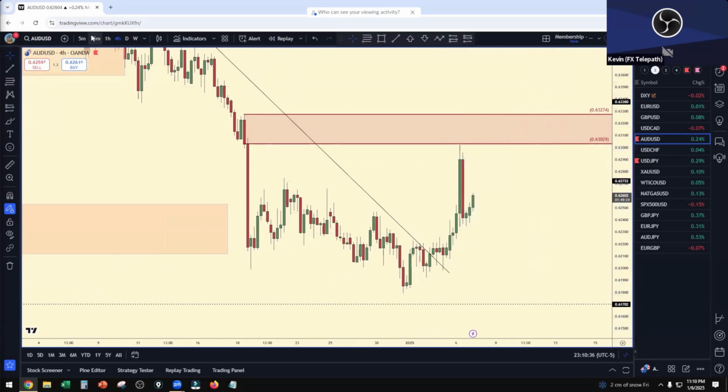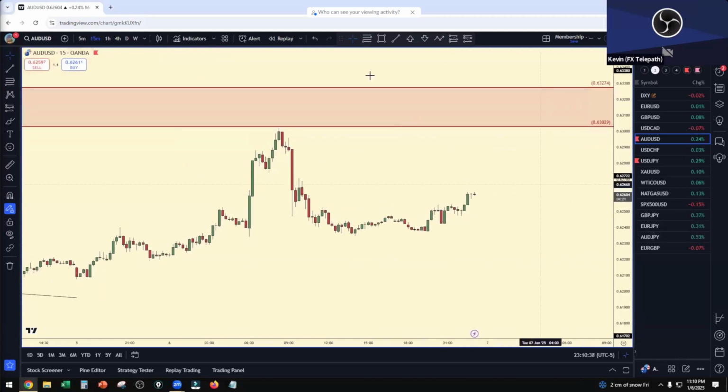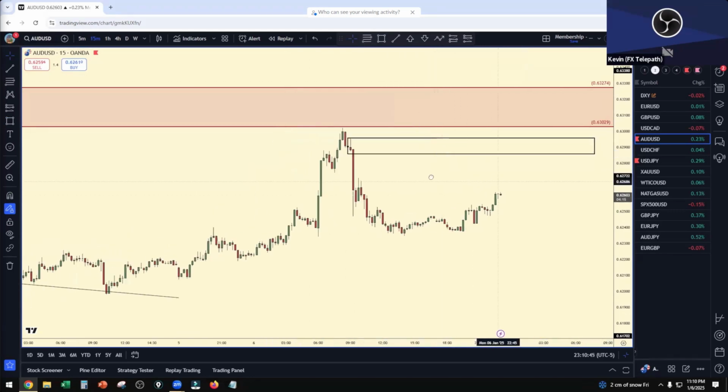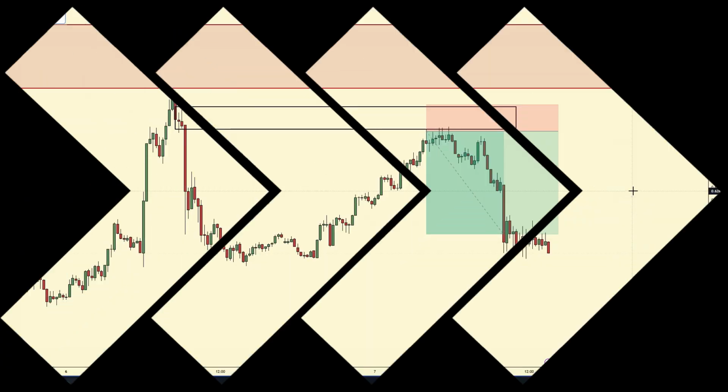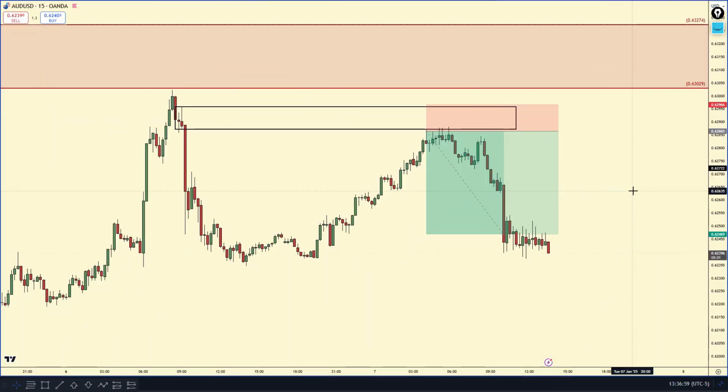So at this point, I don't mind looking for shorts, and on a 50-minute time frame, we actually had a confirmation trade right here. So this is our confirmation zone. I don't love that we didn't actually hit the zone, but that is our confirmation there on the 50-minute time frame on the Aussie. So that was a clip from the daily market breakdown video, which, like I said, is released to the Diamond members.